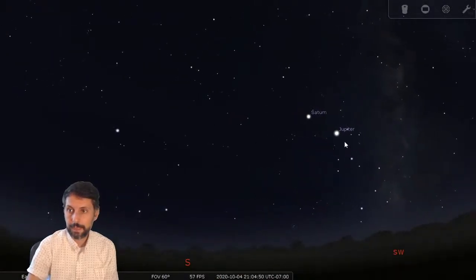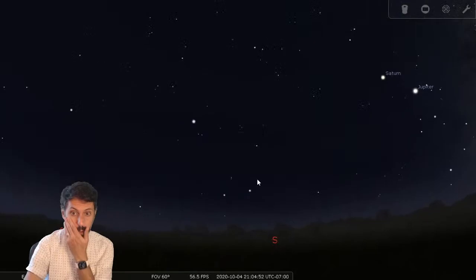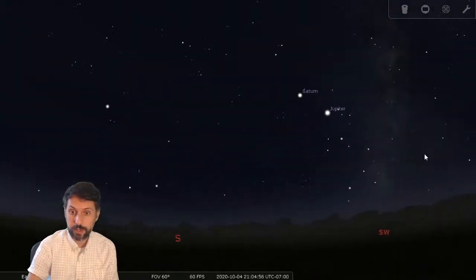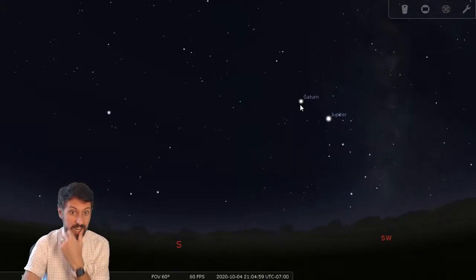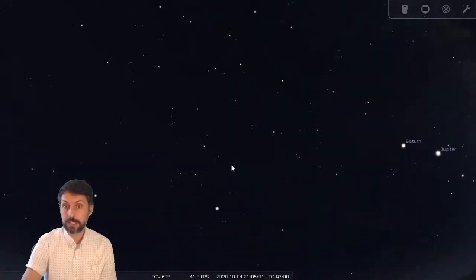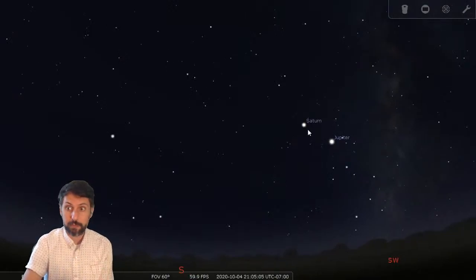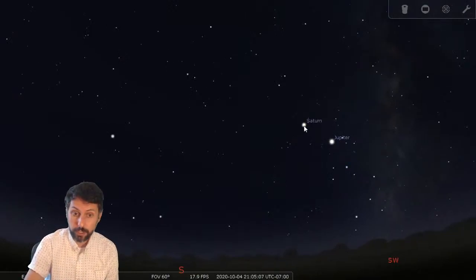So here's 9. Right, south, southwest. If we know which way north was, which is what we started today, and we turn 180 degrees and look behind us, these 2 bright objects, right? This is a great time to look for these things because they're really, really obvious. One is much brighter than the other. That's Jupiter. Jupiter is very, very bright. These objects will not twinkle because they're not stars.